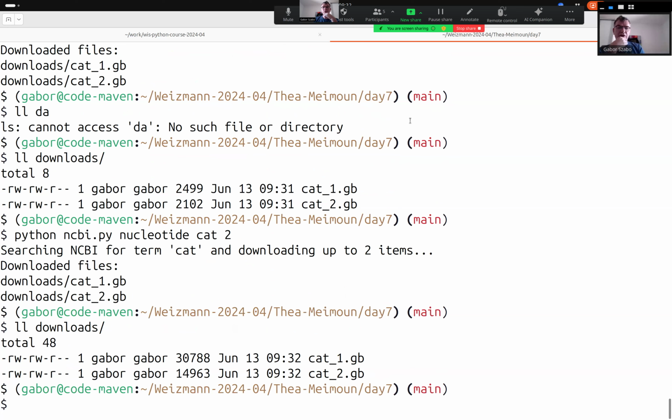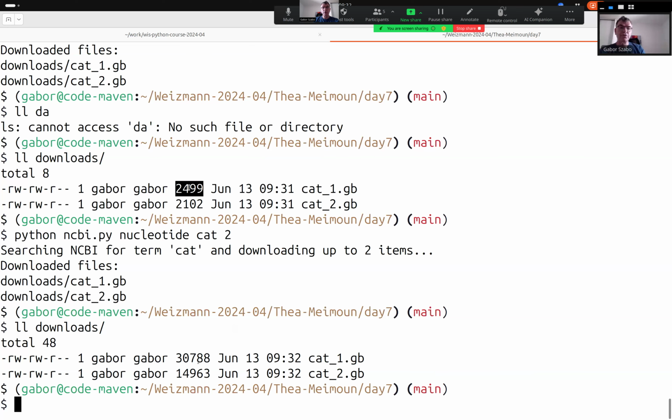So, okay, what you can see now is that without asking, the program just replaced these cat1 and cat2 files with the new files. It's probably not a good idea, okay? Because that means that it's very easy for us to ruin our old data, or remove our old data. How do I know that this happened? Well, first of all, it didn't complain, right? But I just noticed that there are different files just by looking at their size.